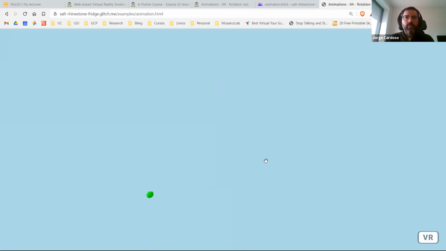So I'll move away so that we can see how it's rotating. It's basically rotating in a circle, and now it's not around the user because the user moved, but it was in the beginning. It was around the user. So it's rotating in a circle, and the approach is exactly the same.